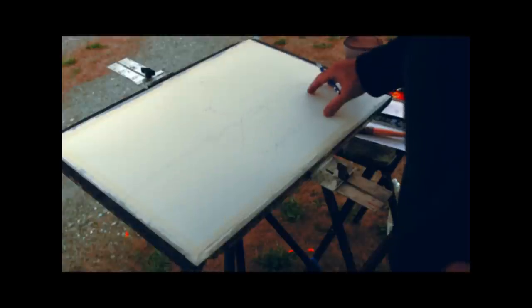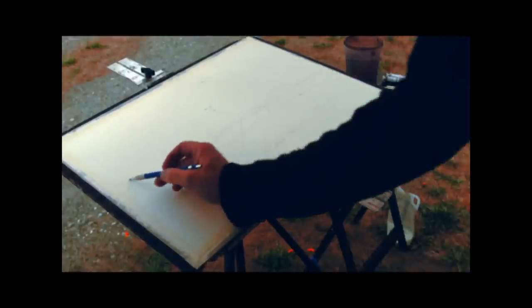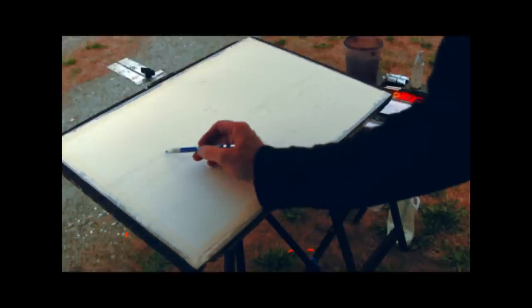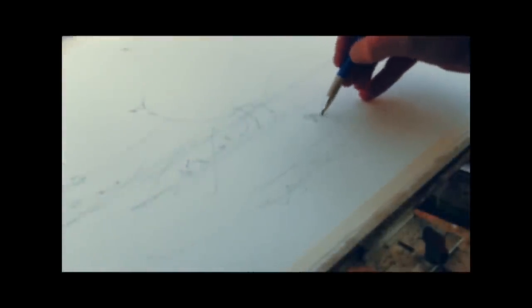If you're gonna put a figure here, which I often do, you better make sure that you're able to connect it to that area without creating an awkward tension point. Now we can just start on the figures. You know, there's three there. I'll start with the head.